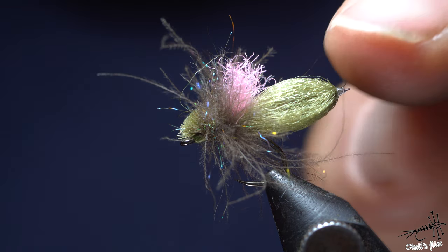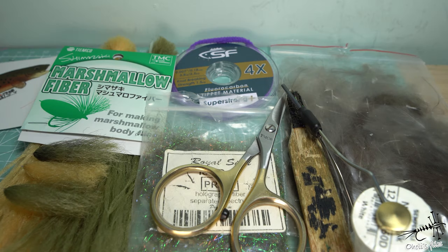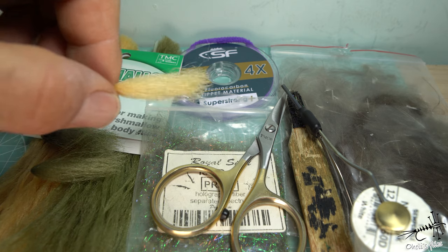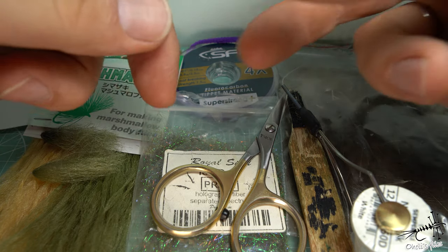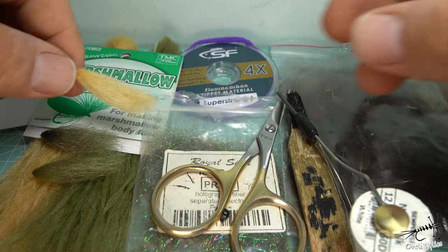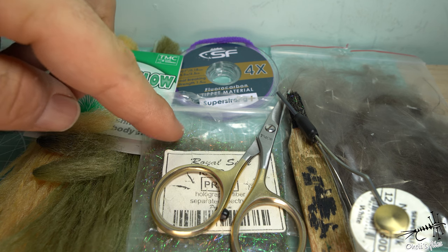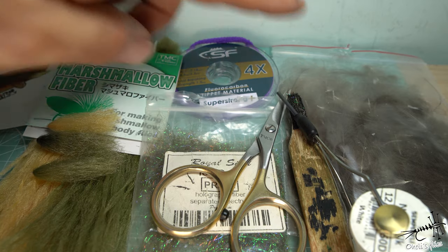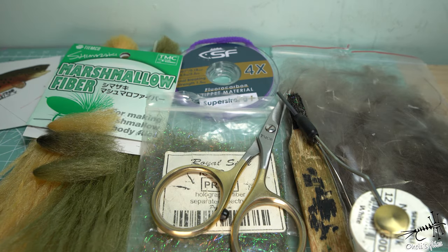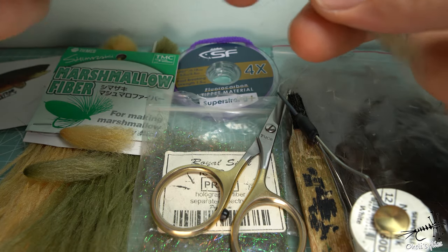It's soft again and it doesn't affect hooking or hook upright. So without any further ado, let's get into materials and then into tying. When it comes to materials and tools, I'm going to use for the body marshmallow fiber, which is basically polypropylene but just a very, very fine one. This is my first time to use it, and this is definitely the finest one I've used in my life. As any polypropylene, it's lighter than water and it will float nicely. For the thorax, I'm going to use peacock dubbing mixed with some CDC. To prepare the body, I will need a length of tippet — 4x in this case.